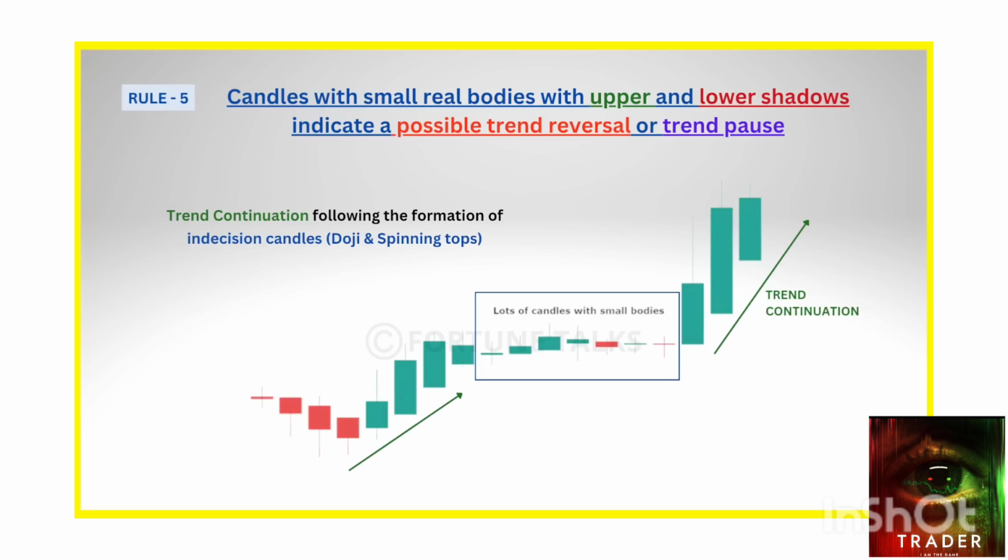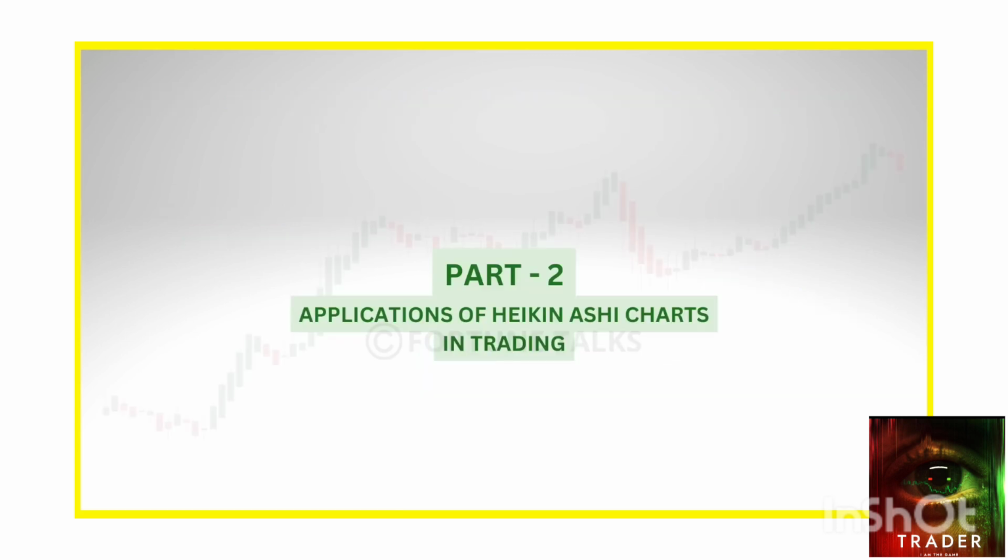So with that, we have covered all the basic stuff related to Heikin-Ashi in this first part, and I think you now have a fair understanding of how to read Heikin-Ashi charts. In the next part, we will apply what we have learned and learn some simple and effective Heikin-Ashi strategies.